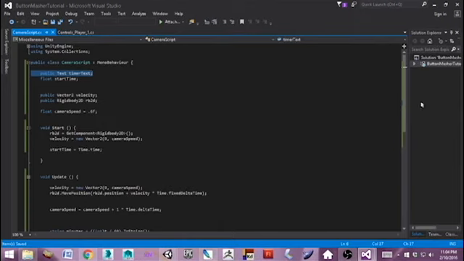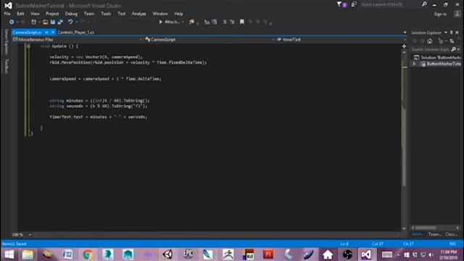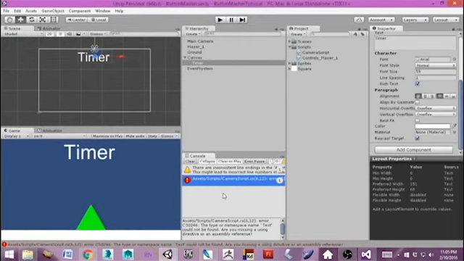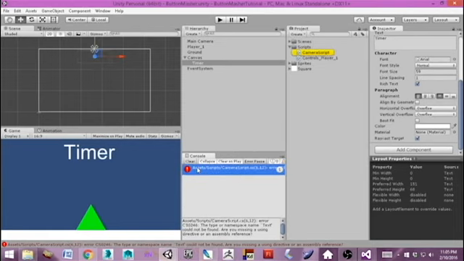And there seems to be an error. Let's see, this says timer text. So let's try it again. The type or namespace Text could not be found.